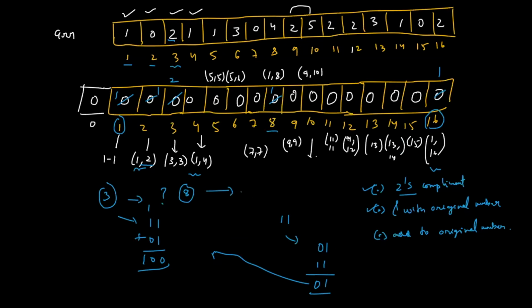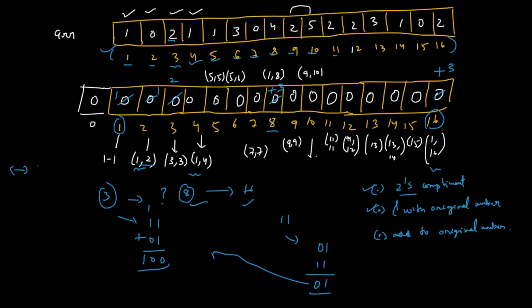So 8's next will be 16. You update 8 and 16. You add 2 to it, so this becomes 3 and this becomes 3. So this is how you can update every index. Once you've done this, I can say this entire array has been updated.